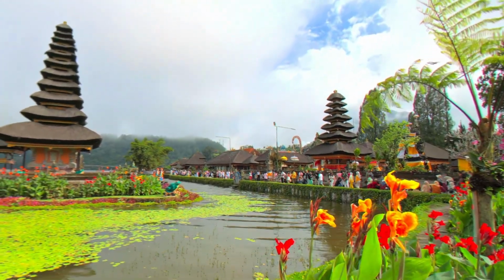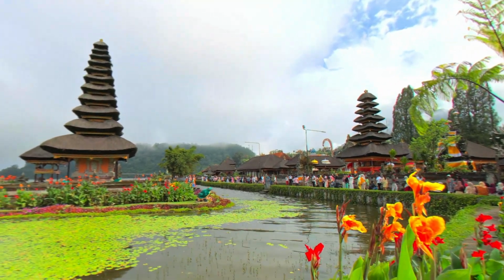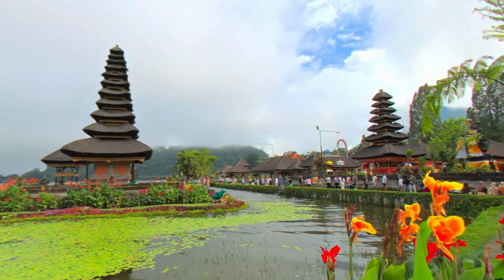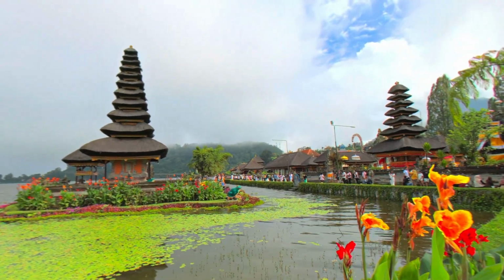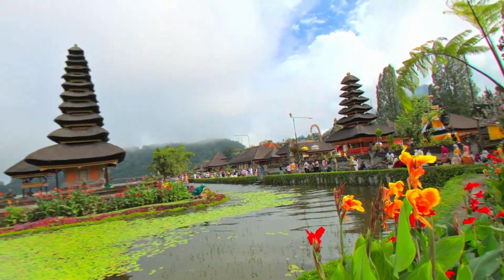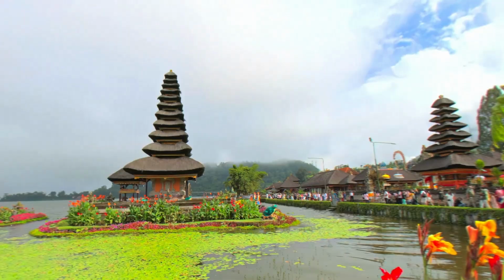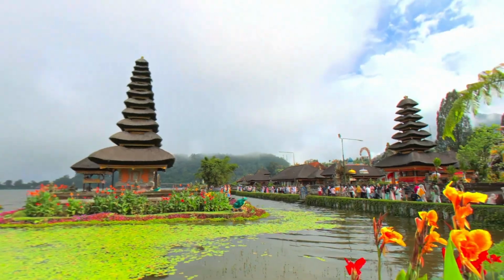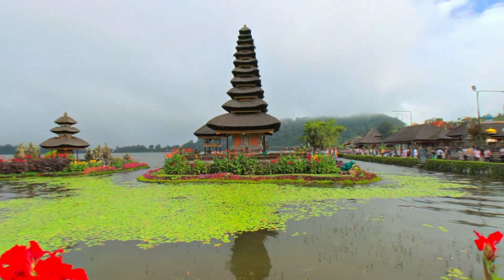Whoa, no way. So I heard Bali is a very interesting country. It's an island, I think part of Indonesia, but it is majority Hindu, is what I heard. And then they have very unique food, culture, different people that live there. So, wow, this looks really cool. Actually, maybe it's Buddhist. If we're looking at a temple, then maybe it's Buddhist. Man, this is beautiful. I wonder what kind of camera this team used to produce this.